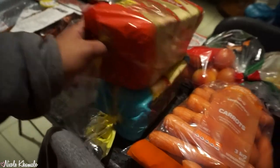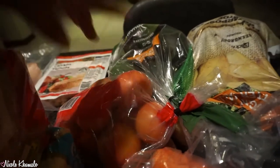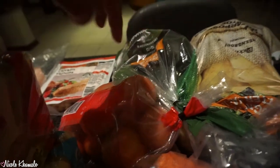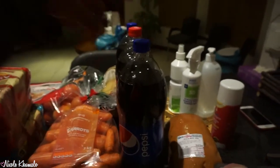Anyway, we went to Pick and Pay. Oh no, one more. They also got some chicken viennas from the same shop over there. And then we went to Pick and Pay. We got two loaves of bread, a best of both and a brown. We got the vegetable combo, got gem squash, potatoes, tomatoes, and carrots. And then we got two Pepsis and a Coke.